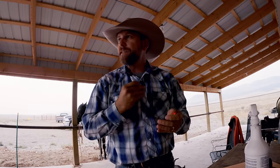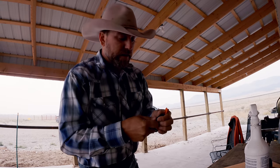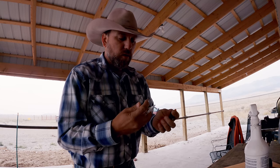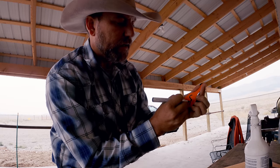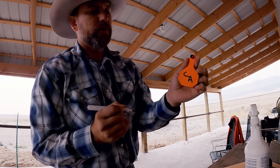And it's a way you can kind of identify your cows, like who their mother is, that kind of thing for the individual rancher. The reason that you can't just use these and you have to still use a brand is because these are very easily removed. So on the back, I'm just gonna put my dad's brand here. If an honest person saw it, they would know that's my dad's brand.